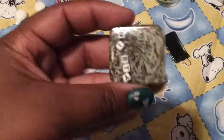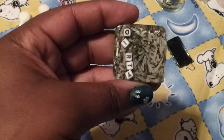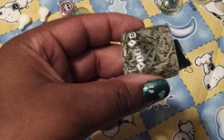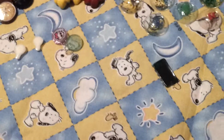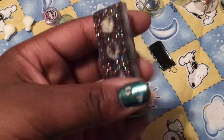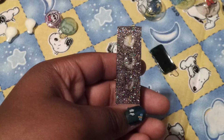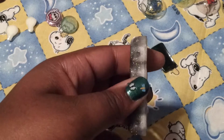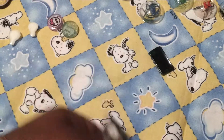So this one was my dirty money piece, my first one, and you can see where that went wrong. All the letters got shifted around in there. So that was a waste of money. Haha, get it? Yep, that one turned out bad. This one turned out bad because I just didn't like the glitter colors, which are actually kind of cute, just not for what I was trying to do. So I really didn't like this one. That one turned out bad.